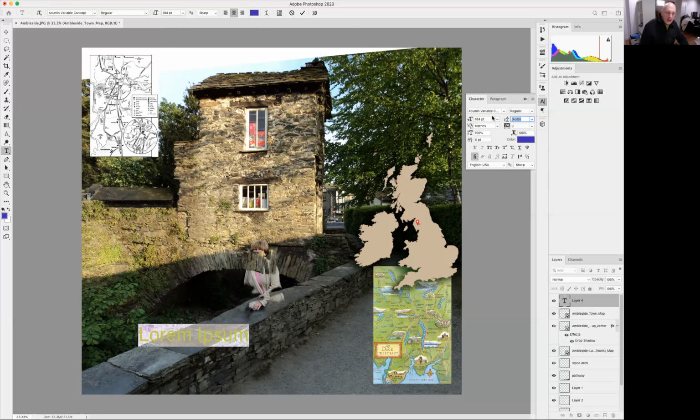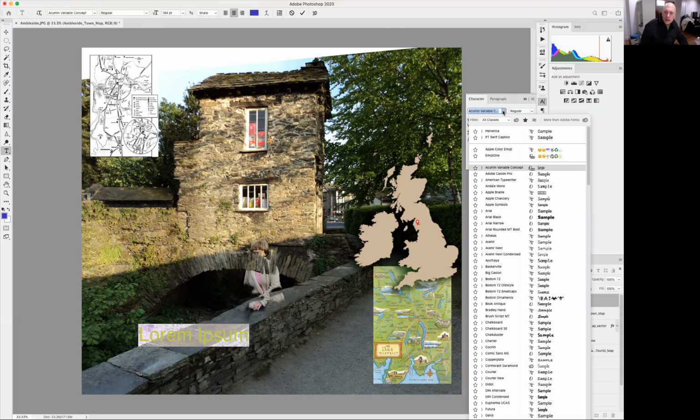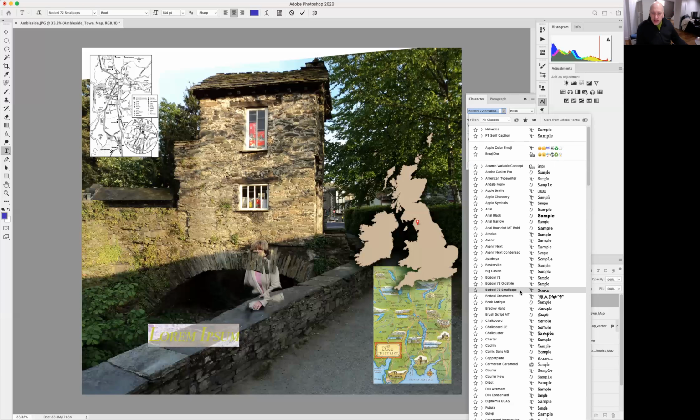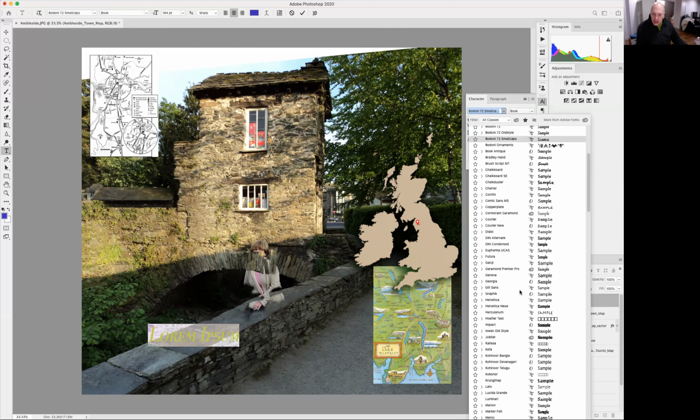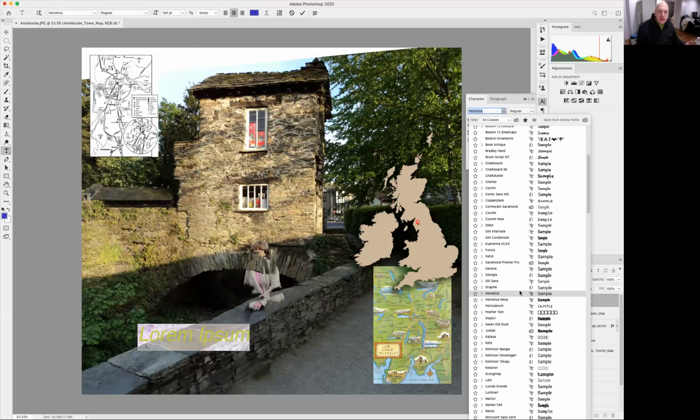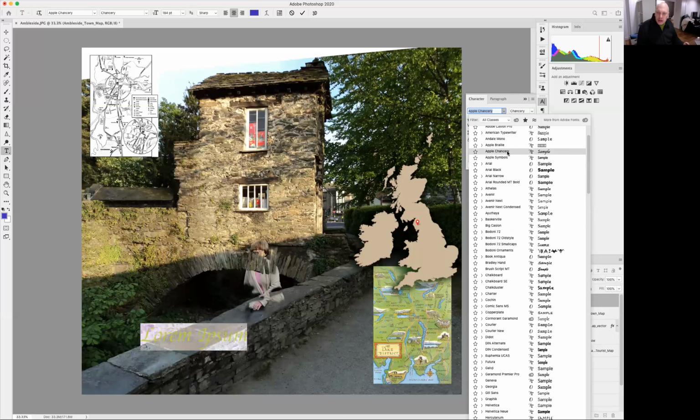So I want to pick a font that does not look like a corporate or government form. I'll pick something that has a little bit of personality, and I'm not sure what is installed on this computer. So American Typewriter, yeah, no, that looks like crap. Brush Script, please don't. There's not very much installed on this computer. So pick something that is a little bit more relevant to the era, let's say, of that medieval tower type thing. Since I have a very limited amount of fonts installed on this computer, I am going to use a horrible font that I hate. It's Apple Chancery right there.